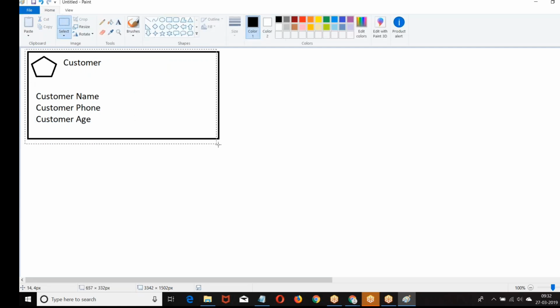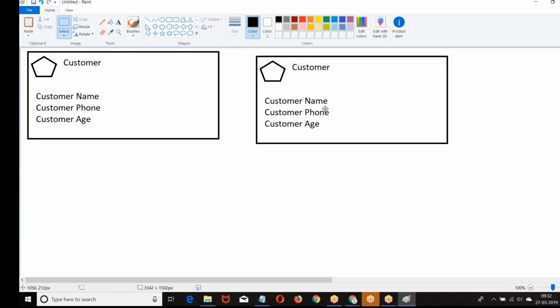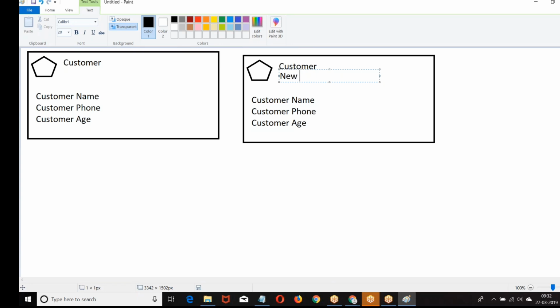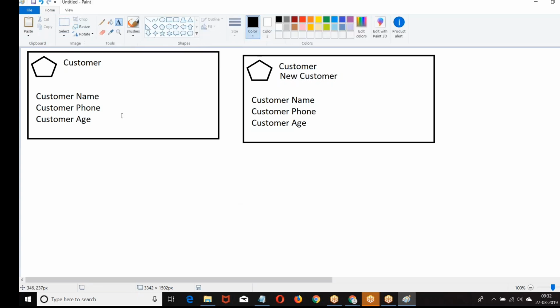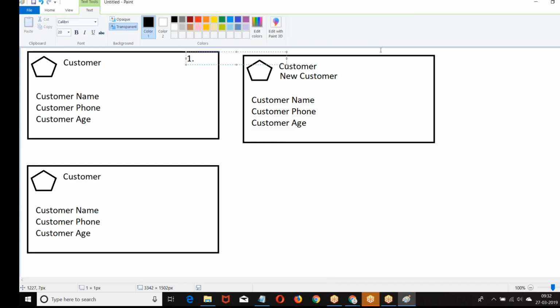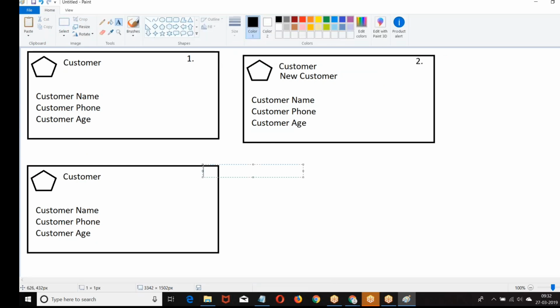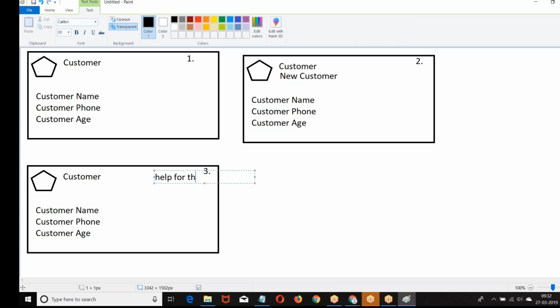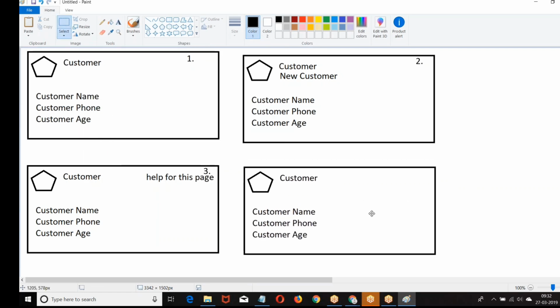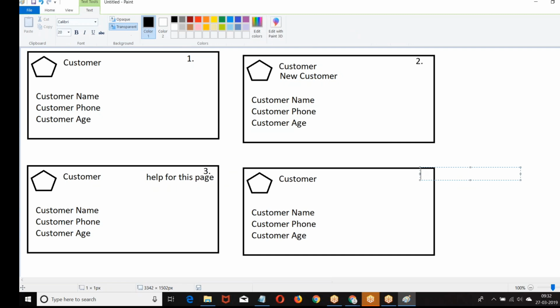Everyone design this example. Start designing. This is the first example. Second example. Third. Start creating these 4 examples.